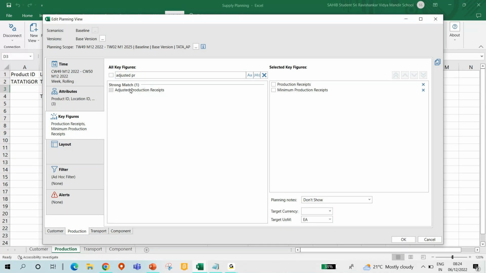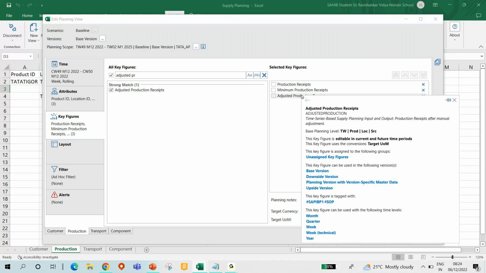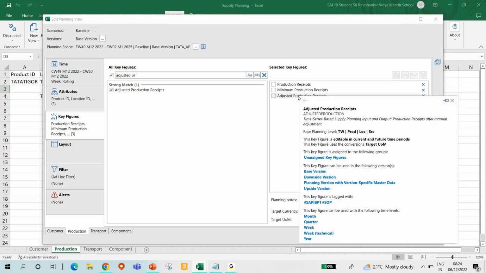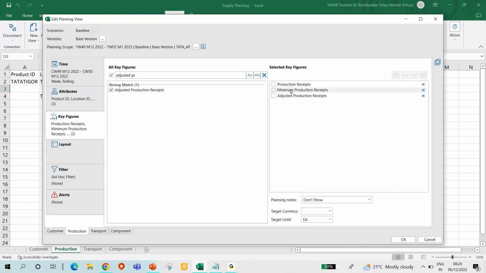This is also a key figure which I'm sure that I want to adjust with, let's say, 800 value. Then production receipt it will generate only 800. But if I'm not sure whether it is 800 or somewhere between 800 to 1000, then I can make use of minimum and the maximum production receipt, so that I can put a cap there. So that's the difference between this.